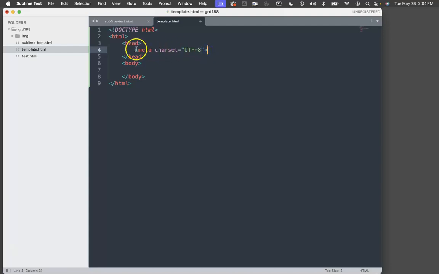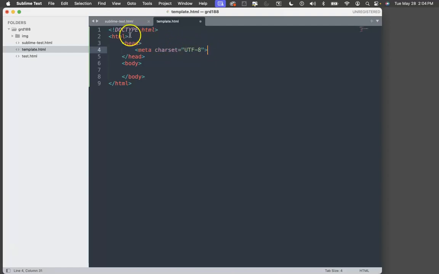And meta tags are special in that there are very few tags in HTML that don't need a closing tag. And in this case, the meta element is one of them. This is called a self-closing element, and so you don't have to type the closing tag for it. Most of them need it. Meta elements don't. Image elements don't. And there might be a couple of others that I'm forgetting, I think, within forms. But for the most part, all others do. We'll talk about them as we go.